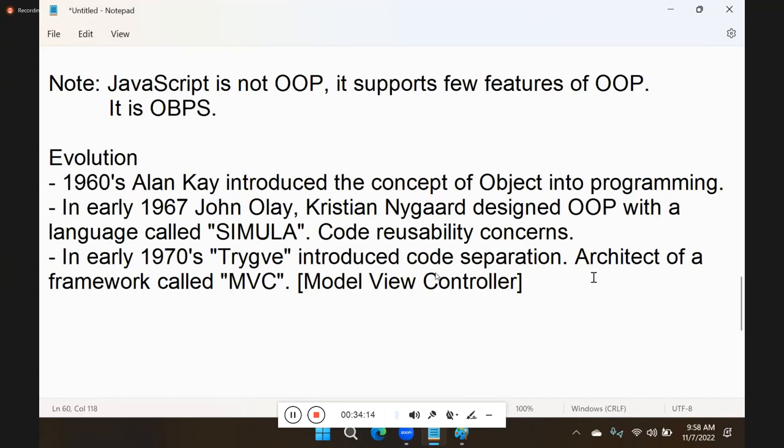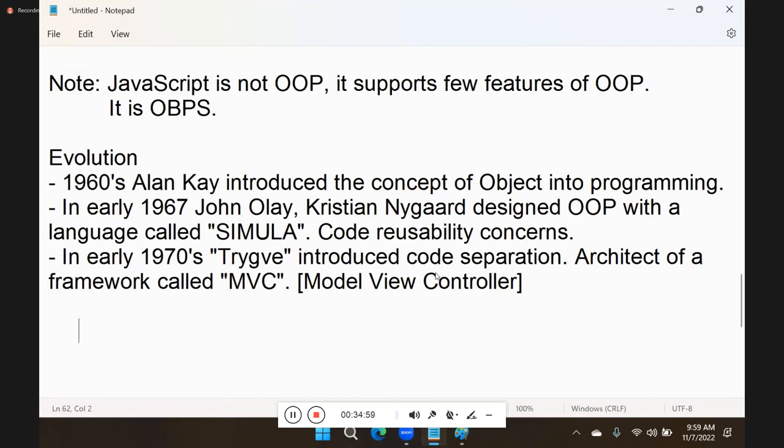So earlier, all the code was at one place. He introduced this architecture and it separates the code into three. Model means data, view means UI, and controller means the application logic. So he invented this. Even all advanced technologies are following this architecture. Even today, the popular architectures in software development are MVC and microservices. Currently trending is microservices. Microservices and MVC are very popular architectures in the current generation of software development, in every technology.